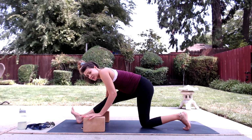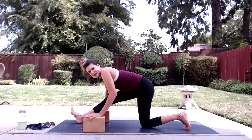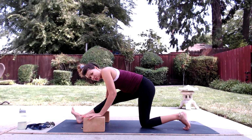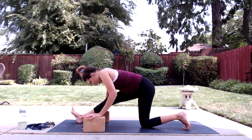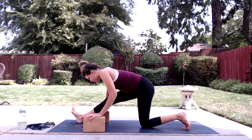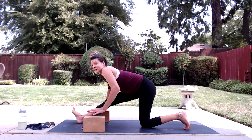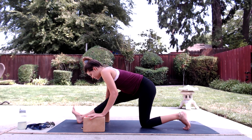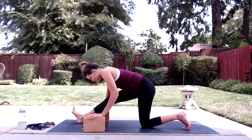So you'll notice we're not holding any of these poses too long. We're not in them for 2, 3, 4 minutes at a time. I think that's just over the top for the hamstrings. We're doing about 30 seconds to a minute, not too long. Good. I want you to still think about pressing through that front heel and pulling the heart forward, so it's like your hips are trying to go back and your chest is trying to go forward. We're still trying to find that freedom in the low back, in that lumbar fascia, as more mobility in the pelvis is going to give us more mobility in the hamstrings.